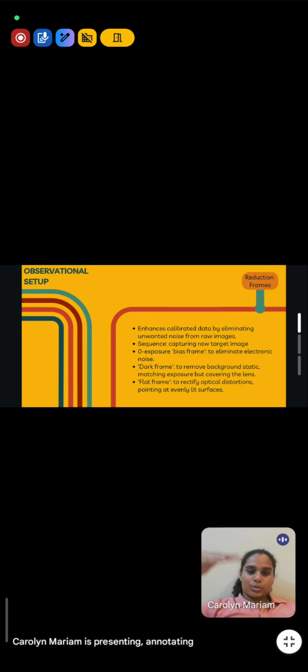So once we test through all these colors, and then we try to give the maximum entry of the brightness through the telescopic lens, that's when you are able to find out how much light it is able to get into this focus, right? So firstly, what we do is a raw image of the target is captured. Then we use a bias frame. Okay, so we have a few different types of frame here. We have a bias frame, we have a dark frame, we have a flat frame.